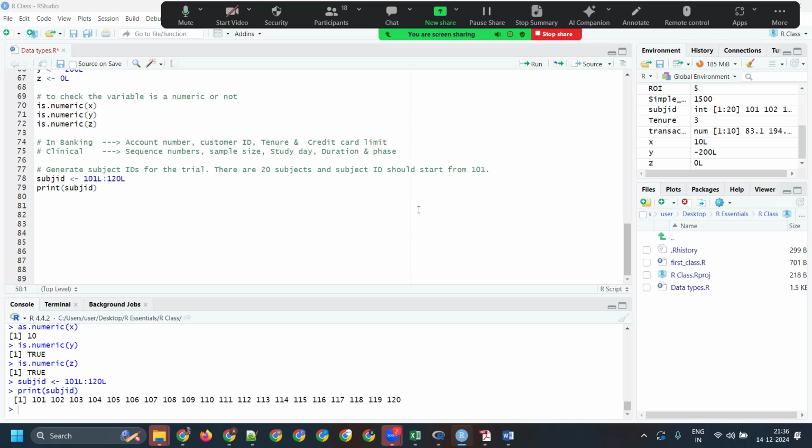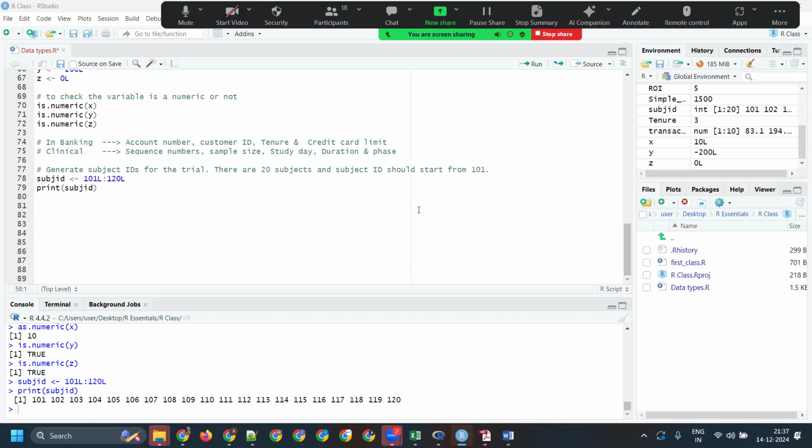So I should give a starting range and an ending range, or a starting range and how many I want, and it is supposed to create the ending range and print the numbers. This is called setting the sequence. Here the numbers range 101, 102, 103. I don't want a difference of one, I want to go with 5: 101, the next number 106, then 111. That is still possible. We will do all those in the functions.